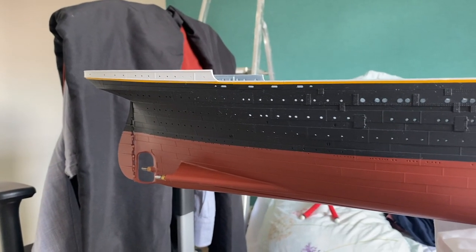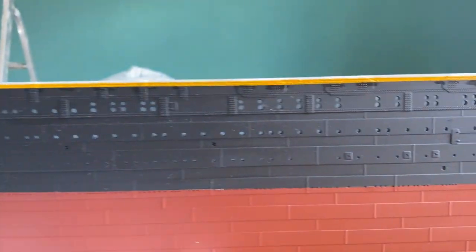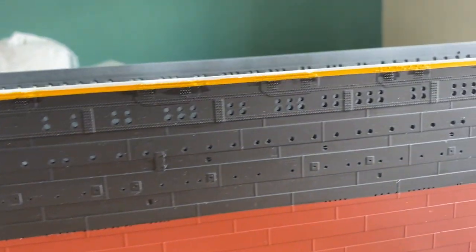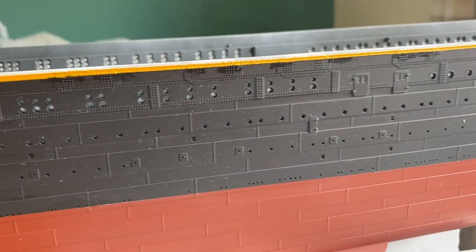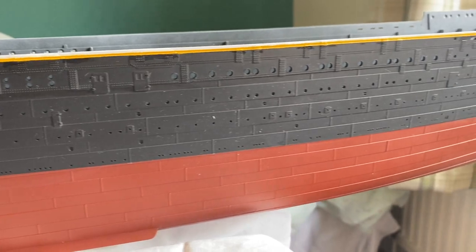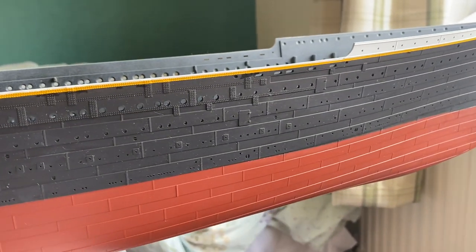So I'm at the halfway point now. I've washed half of the hull with this sort of whitish blue wash. There's quite a lot of dust flecks on the hull, so don't worry, they're not part of the paint. And you'll probably just be able to tell that the wash is there.